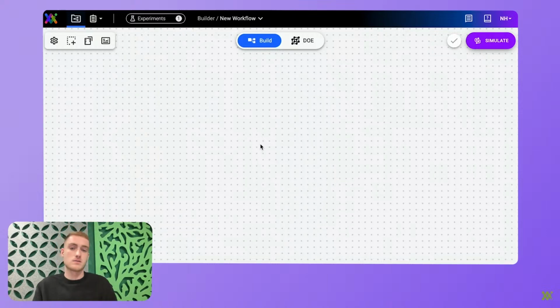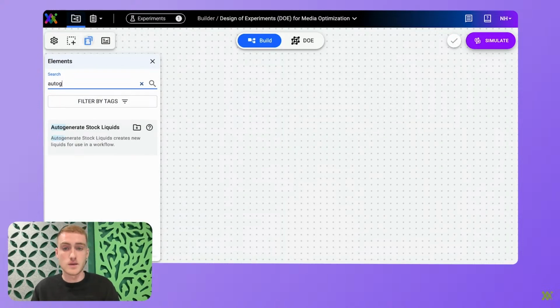So first, a scientist can plan out their experiment using the Synthase Workflow Builder canvas. They can effectively map out their experiment, which will create instructions for a robot in the lab or for you to follow manually. So I've taken this simple example that I mentioned where I'm designing a DOE experiment to optimize my mammalian cell growth media.